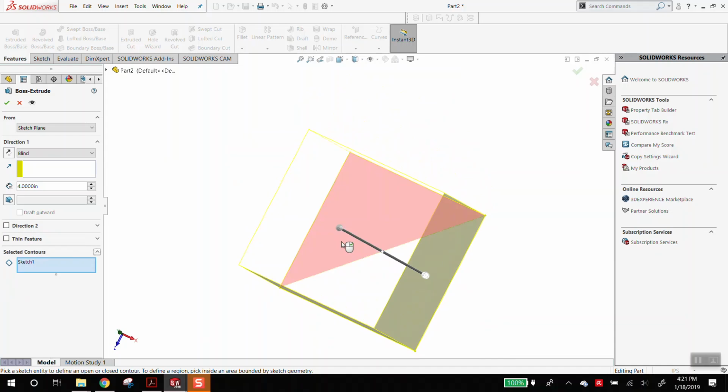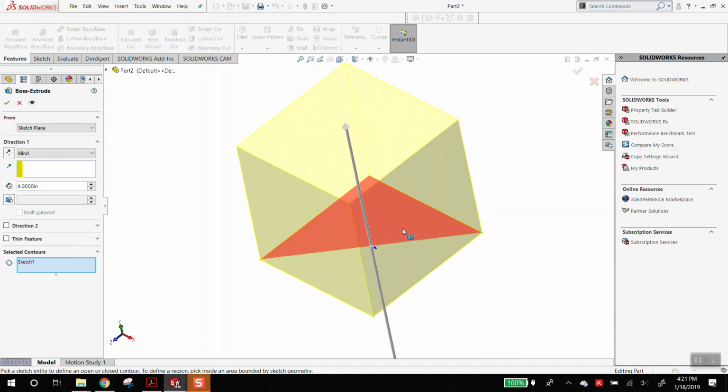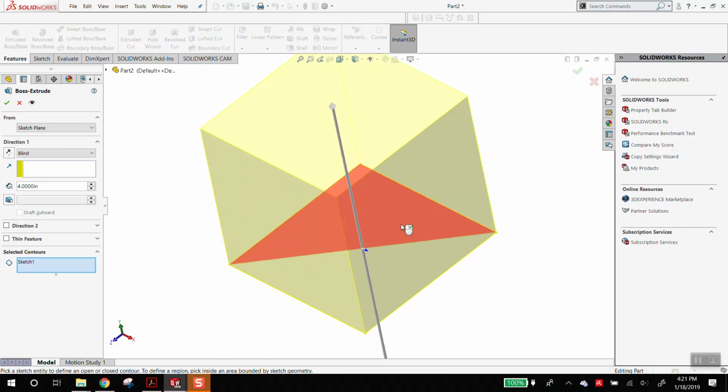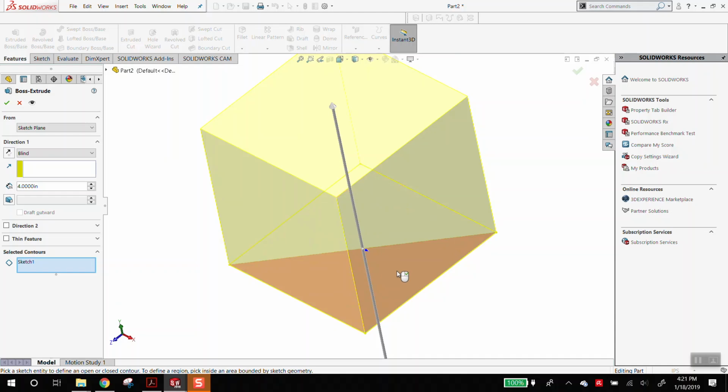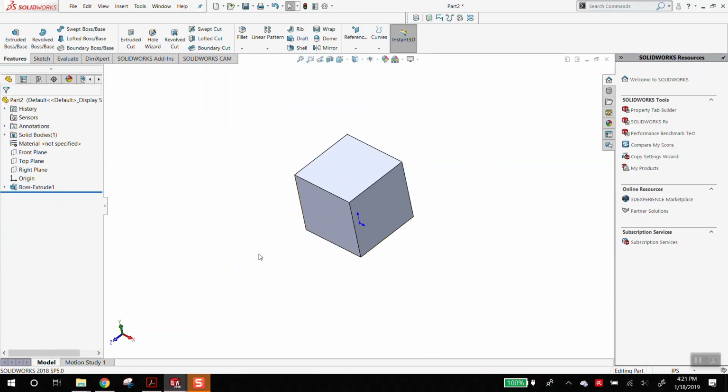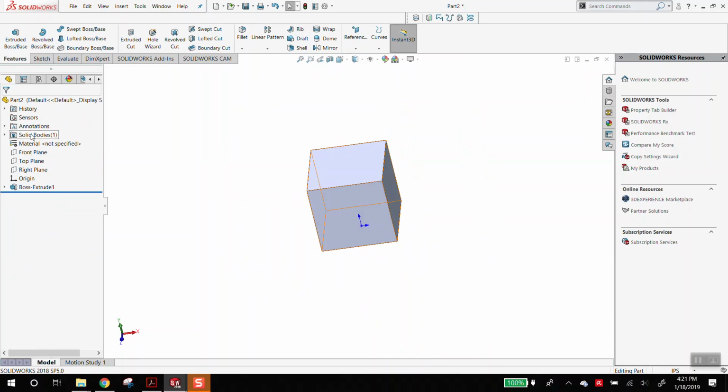The selected contours is, again, if you want to tell it to be just a triangle. In this instance, it defaults to the whole sketch. If you start to mess with this, it looks like it allows you, even with the construction line, to still tell it to be half if you want it to do that. But again, on a base level, it's just telling it how long you want it to be. Now we have a solid body.